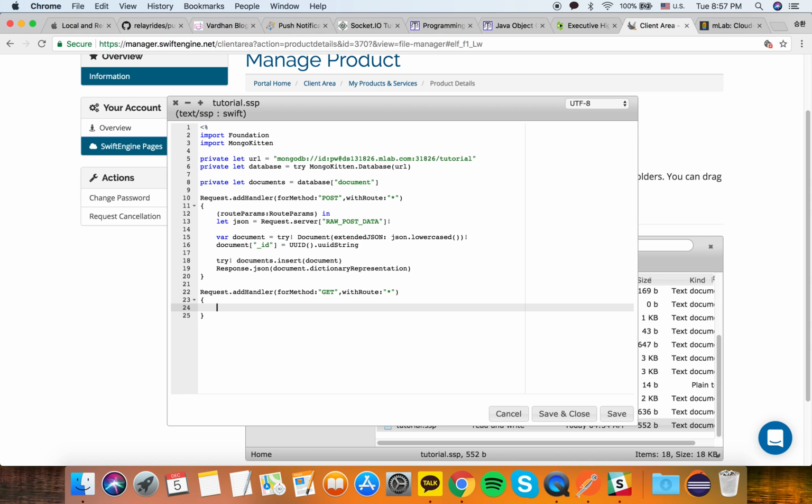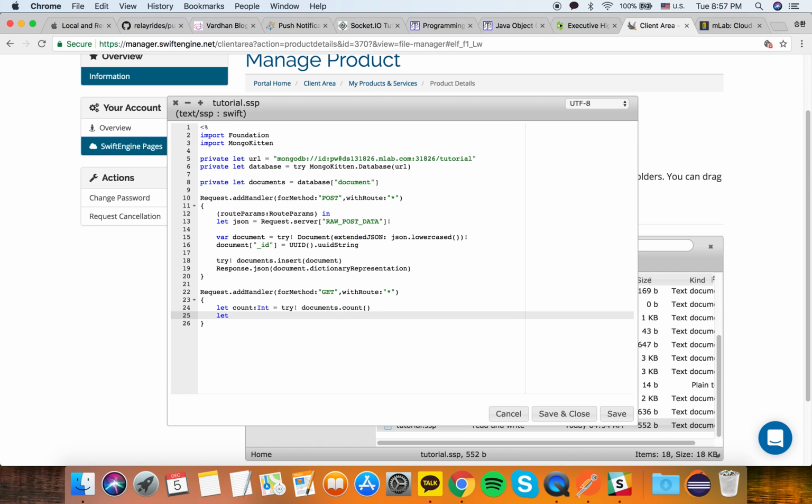Okay, so according to MongoKitten's documentation, reading comes in two forms: counting and finding entities. So first thing is, I'm gonna make a variable called count, which is going to be Int type, and then try documents.count. What this line does basically is get the count number of the entire data in our database. The collection, documents, is a collection named documents in our database, right? And it's returning the number of data in it.